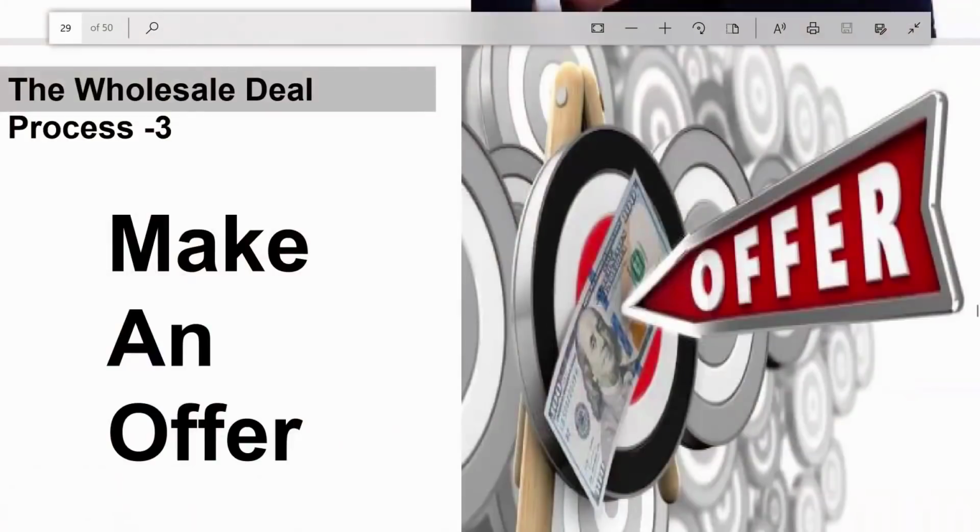Make an offer. I make offers on the phone. I close offers at the property. I'm going to say it again. I make, and I teach my students to make, offers on the phone. We close offers on the property. Don't let a guru tell you differently. Here's what's going to happen if you do something different.